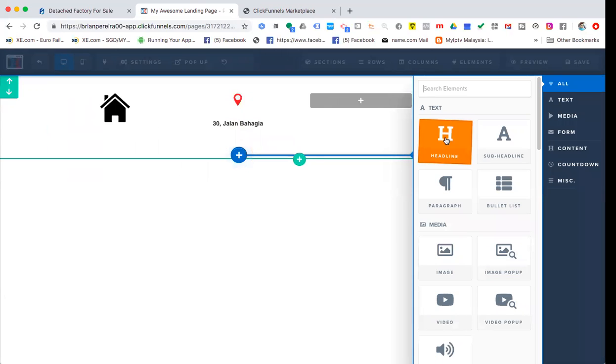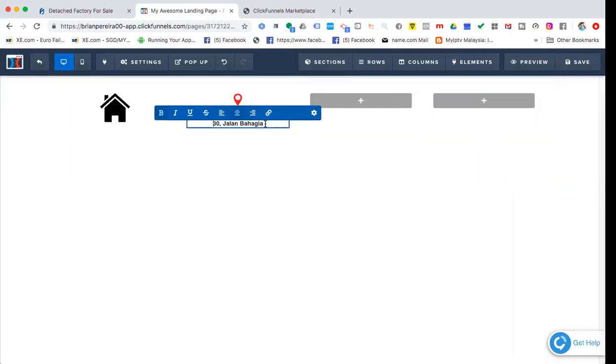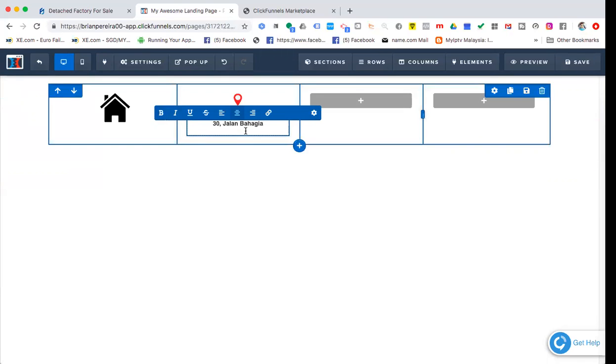I can just have enter there. I don't want it bold for the bottom one. Okay, so I can just put in Johor or maybe Kuala Lumpur, Malaysia. Okay, so Kuala Lumpur, Malaysia.